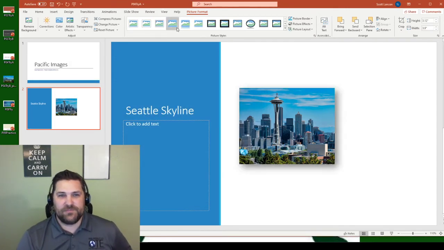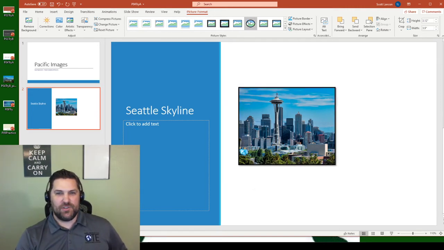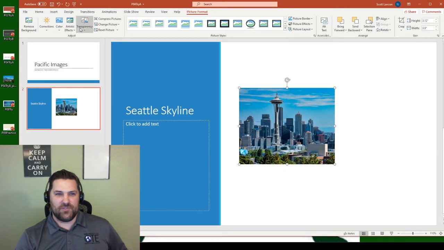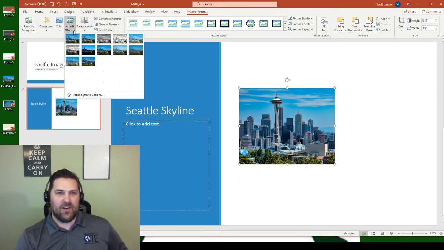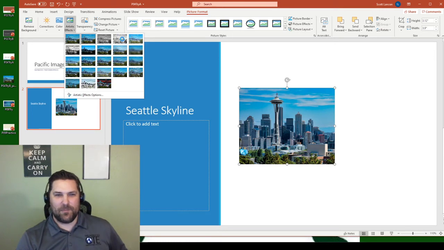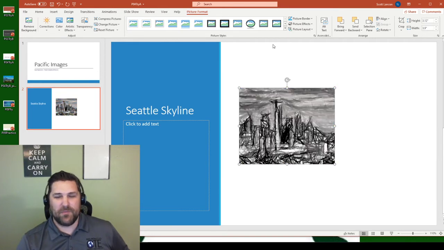All the other picture stuff, you've seen this before in Word. It works the exact same way. Choosing different styles, choosing the transparency, like is it going to be somewhat see-through or not, artistic effects, does it look like it was painted on, or did you go black and white or something fancy? Okay, all of these options are basically things that you can do to your pictures. We've done them before in Word. You should remember. If not, hey, have fun playing around with it. It's actually kind of cool to play around with the picture options.